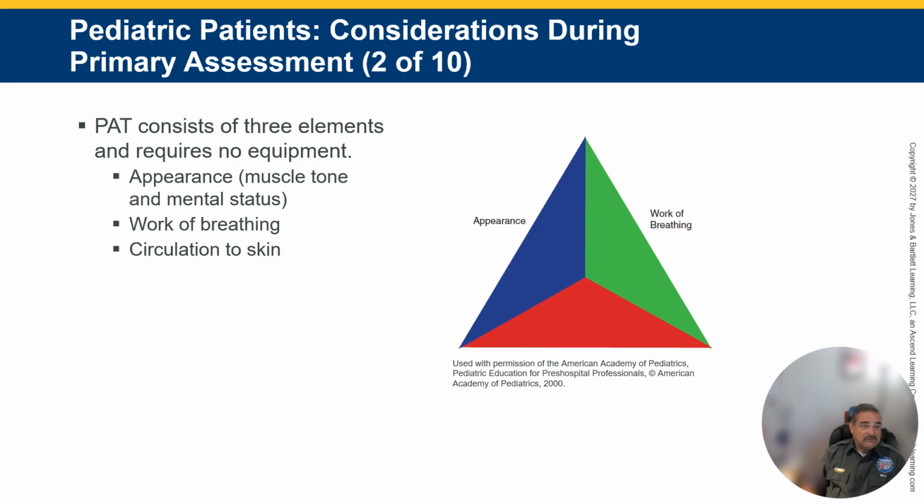There it is. Okay, it's 3 things: appearance, work of breathing, and circulation. Somehow they missed circulation on the bottom, on the red. I guess it's missing somehow. I just noticed that. Anyhow, appearance, work of breathing, and the red part is circulation. You start off with appearance. Hey, are they tracking you walking into the room? Then work of breathing, how is it? Is it good, bad, ugly? Are they not breathing? And circulation, what color are they? So let's break it down.